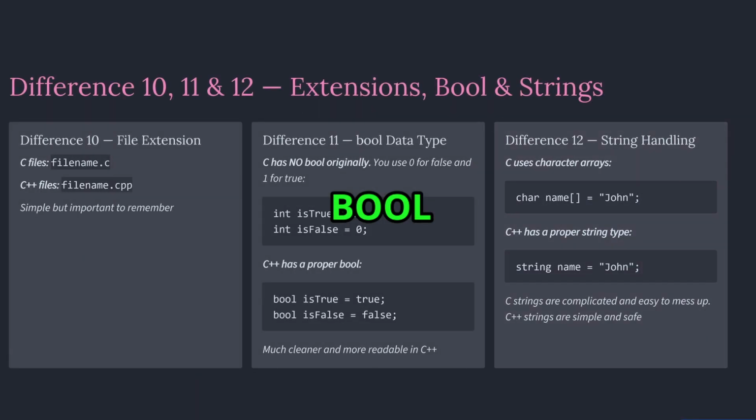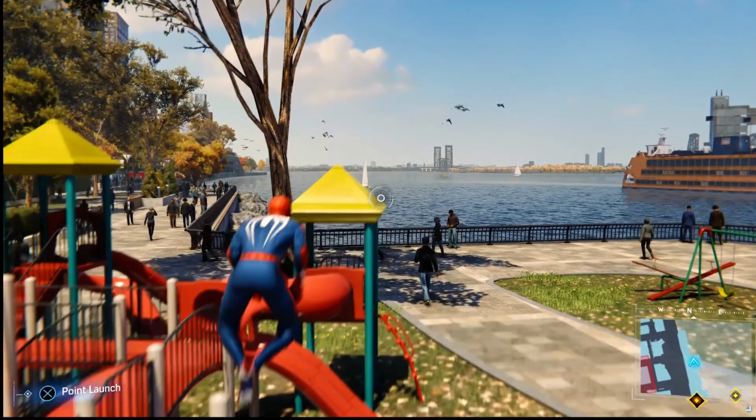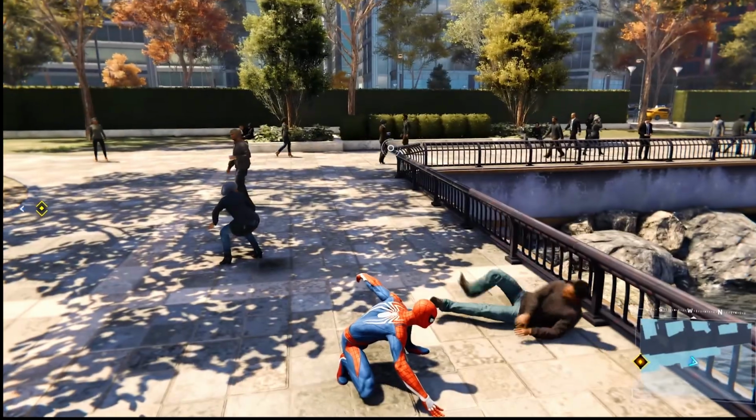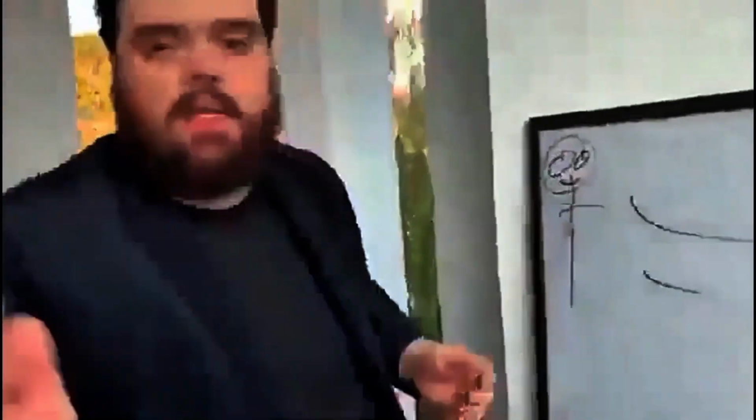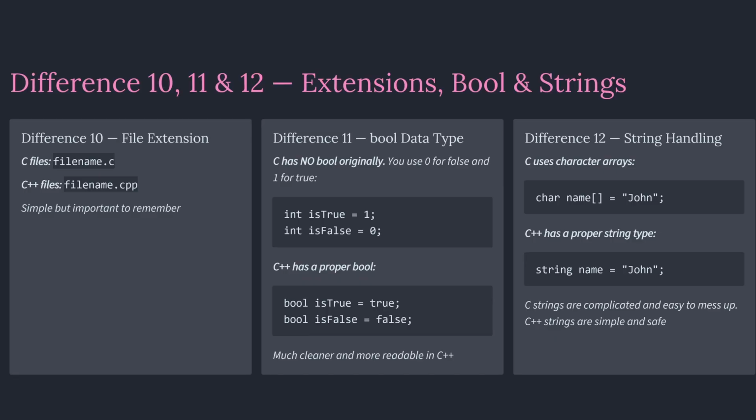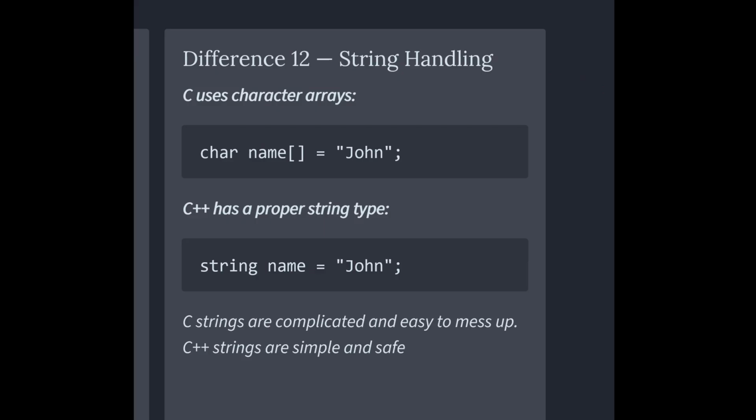Now, a small difference but an important one: bool. C originally has no true or false. You need 1 and 0 in C programming. You will use 1 and 0 most of the time, but C++ gave you a proper bool data type, with true and false, clean and readable. And strings, another thing. Strings are also used in C, but it's just a bunch of characters in an array. Quite messy, very easy to break, so that's the issue. But in C++, string is its own proper data type. You just write string name equal to any name. Suppose I write John Cena here, and done. We'll learn more detail about it.